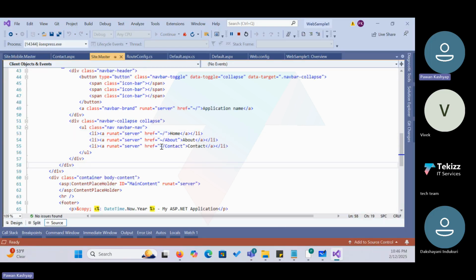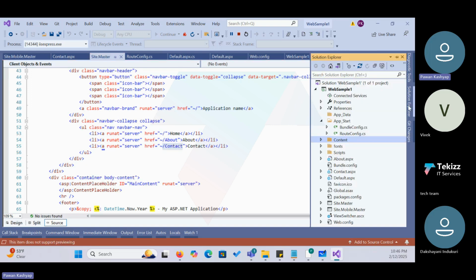We mention here that when we click on this contact, it will move to the contact page. We have contact.aspx. We do not need to mention .aspx. We just mention /contact. It will open this contact page, or render the content of the contact page.